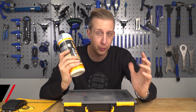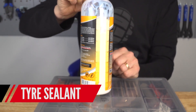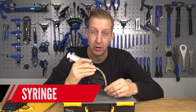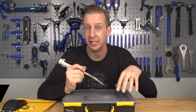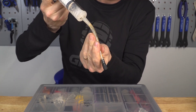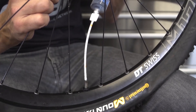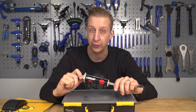Keep spare tire sealant — whatever your favorite brand — because at some point your sealant will dry up, and it normally happens when you haven't got any spare. Keep some well sealed at home. I also like to have a syringe to inject fresh sealant straight into the tire — it's less messy and means I don't have to unseat the tire. You literally suck some sealant out of the bottle, screw it onto the valve with the valve core removed, inject it in, and top up the air.